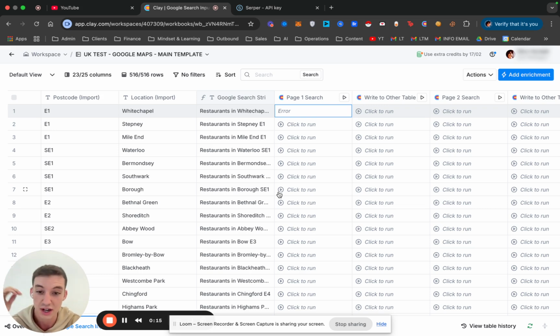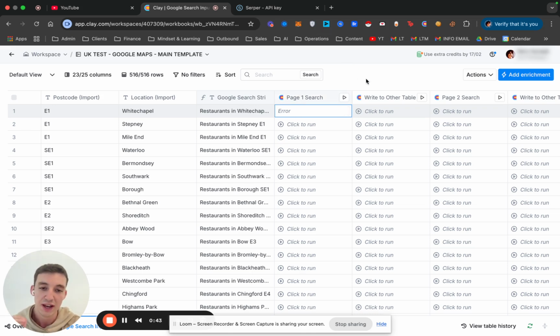All you need to do is quite literally add in the locations, and I'll give you a sample bit of data, and then I'll show you also how you can do this yourself and implement this. I'm going to walk you through step by step. But yeah, this is by far the cheapest and easiest way that I found to scrape local businesses at a massive scale. So you could get thousands and thousands of results here without having to pay crazy amounts of money.